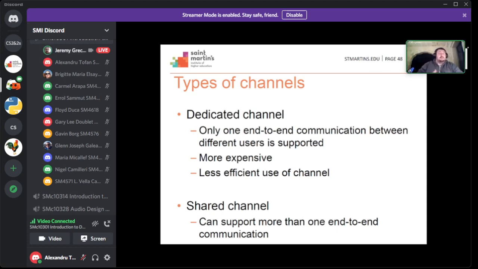But it's actually physically possible to have a dedicated channel. It would probably cost you a lot more, because it will require dedicated infrastructure. But it is supposed to be at least more reliable. And for some people, having a dedicated channel is very, very important, because it's more secure. However, being more secure doesn't mean that it is actually used more efficiently.